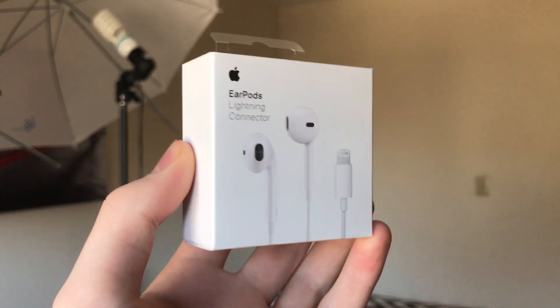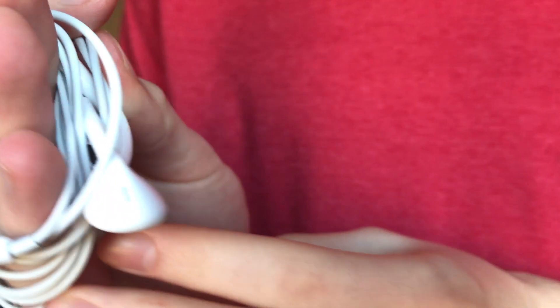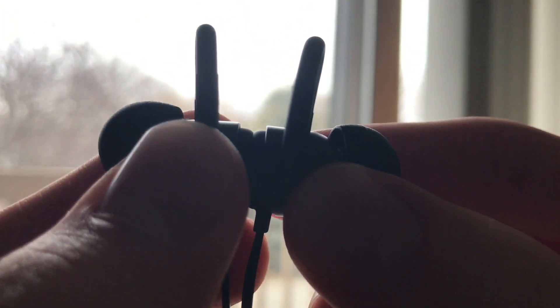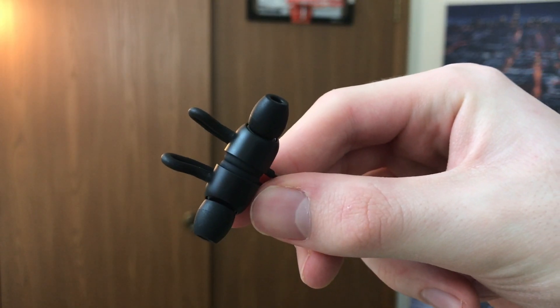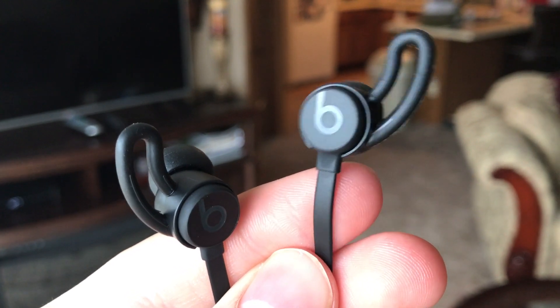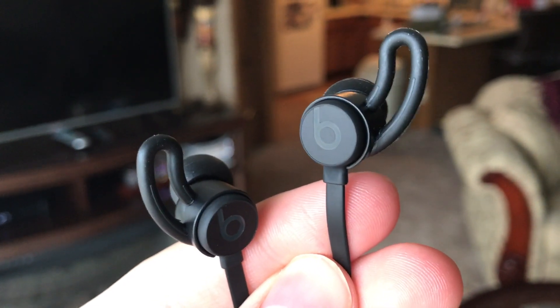When it comes to the EarPods, there's really nothing that bothers me about them except for the cable. But why should I pay five times more just for wireless connectivity and a couple of extra features like a little bit of bass? It's just really not worth it yet, and until we start seeing this become more common I think you should stick to your regular wired earbuds — they're just better all around, especially for saving money.